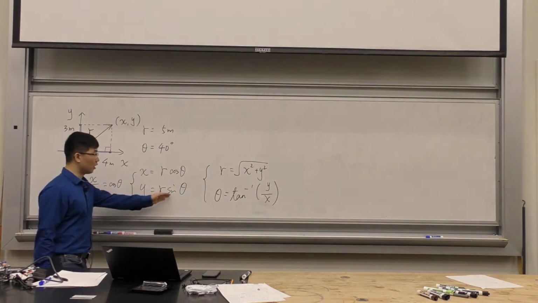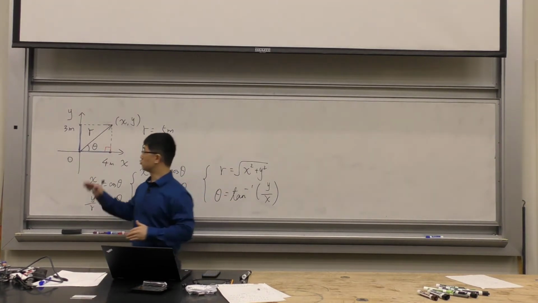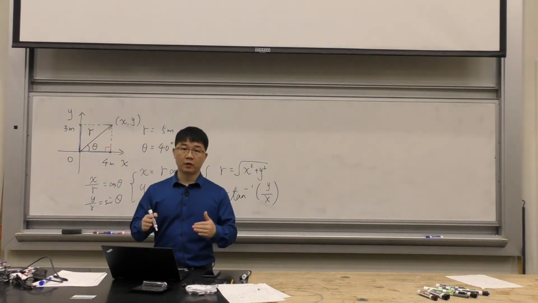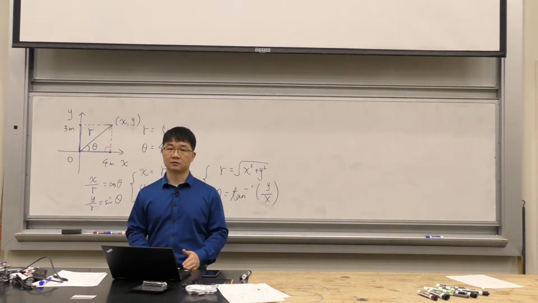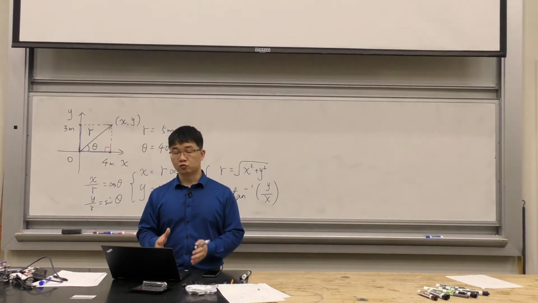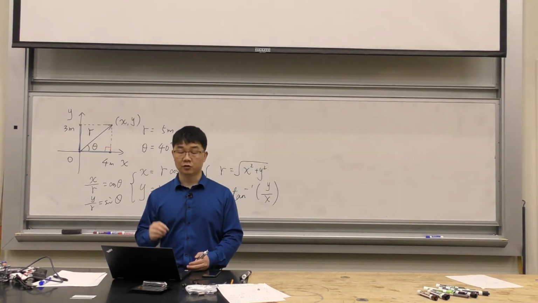If I want to go from r theta to x and y, or from x y to r theta, all I need to do is draw out these components, draw out this vector, draw out this angle, and then use the right triangle, use trig. I should be able to figure out everything. That's the right way to do that. I don't need to remember these equations. If you know how to do trig, if you know how to work with sine, cosine, and the Pythagorean theorem, you know how to find the things you need. That's what we're learning in physics.